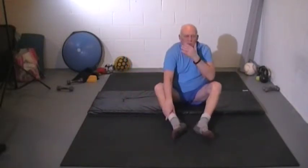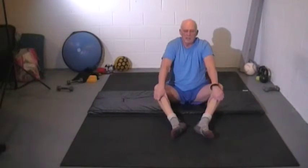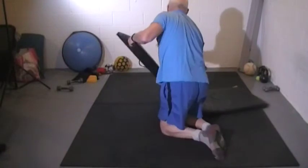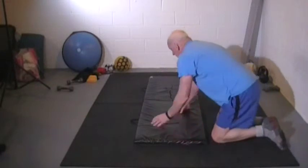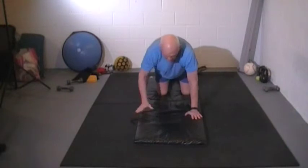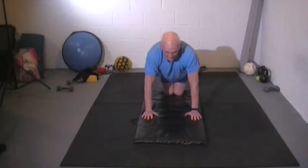So the next piece of this, we're going to work on three, and you're going to see even more in terms of the oscillating pattern. Okay, the first pattern, here's how you're going to start. You're going to start right in the quadruped position. You've got to bring your knees right together, and then you cross one ankle over the other.